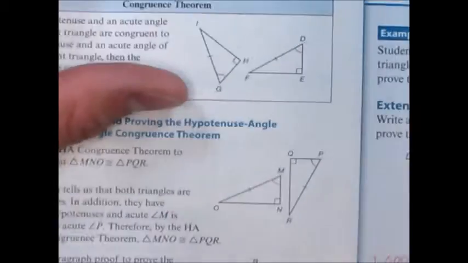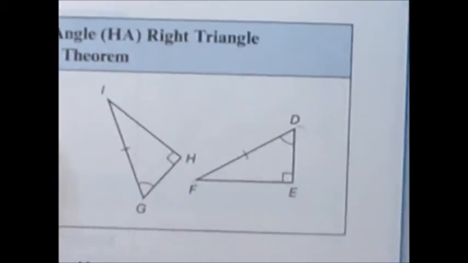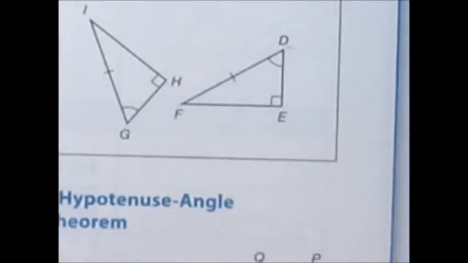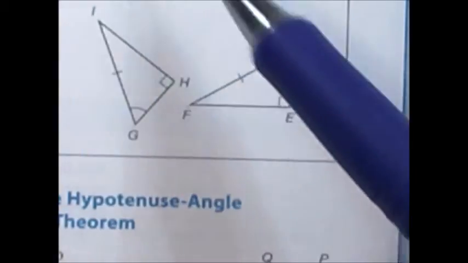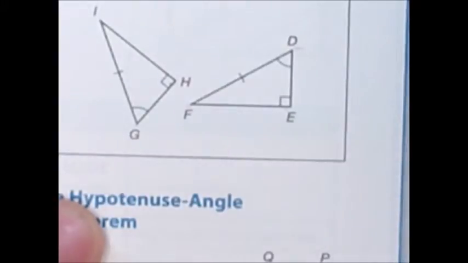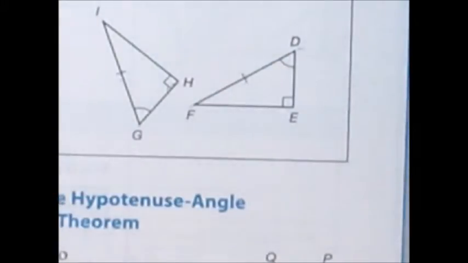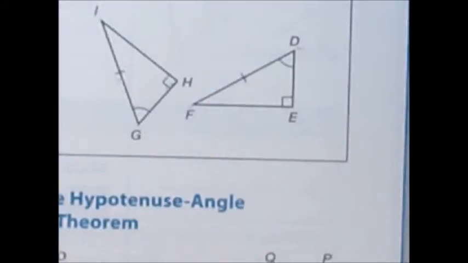No questions. Okay, I'm going to go back. So flip your page back. I'm going to show you again this one right here. Now, some of you might have noticed this already, so I'm just going to re-point it out to you. This is the picture that is associated with hypotenuse angle. Notice this. Angle, angle, side. Did you notice that? Angle, angle, side is the same for any triangle, right? We can prove two triangles congruent by any two angles. So hypotenuse angle is really angle, angle, side.